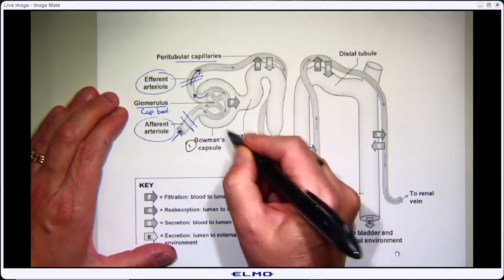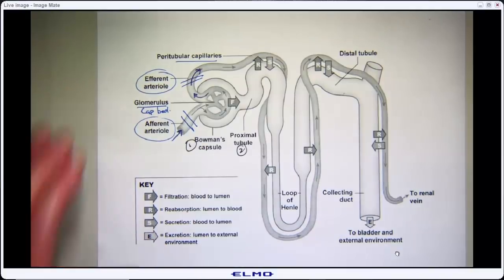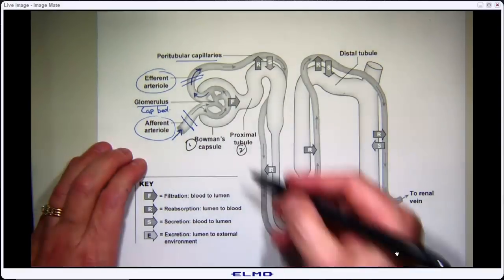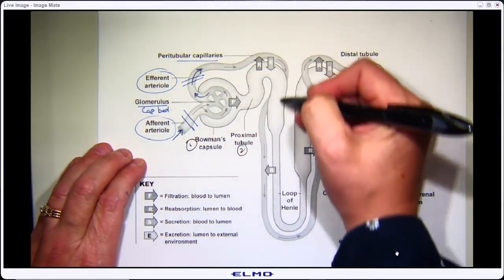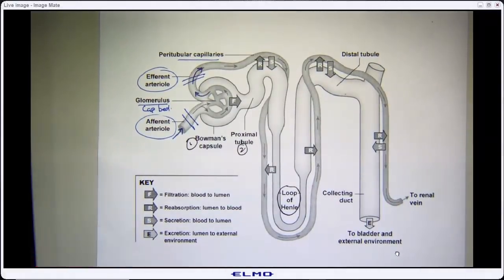We then, the next part of the tube is referred to as the proximal tubule. They are given different names because they have very different characteristics. So every time we change names, we're changing characteristics fundamentally about what this tube can do. Okay, so we run into the proximal tubule next. And then downstream of that is the loop of Henle. Now there are 3 portions of the loop of Henle. The thin descending limb, and by descending it means it's going down.